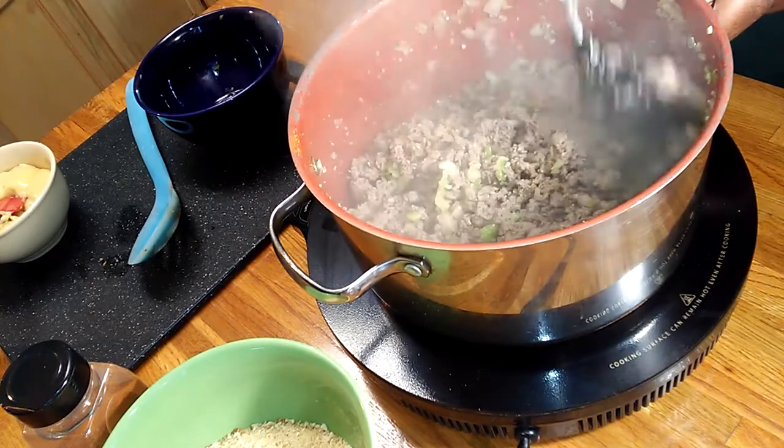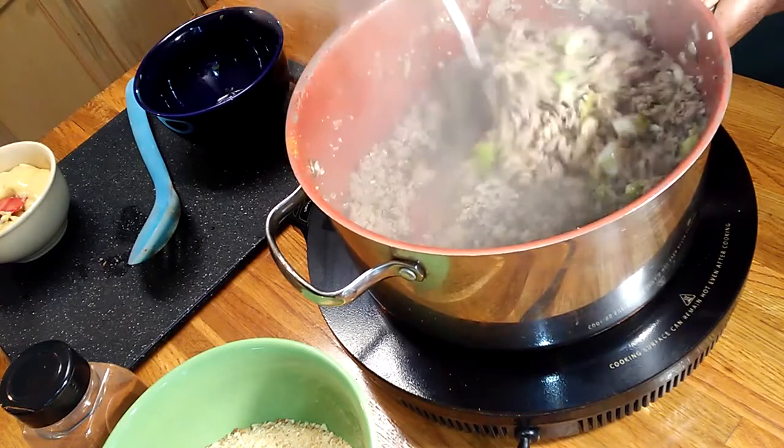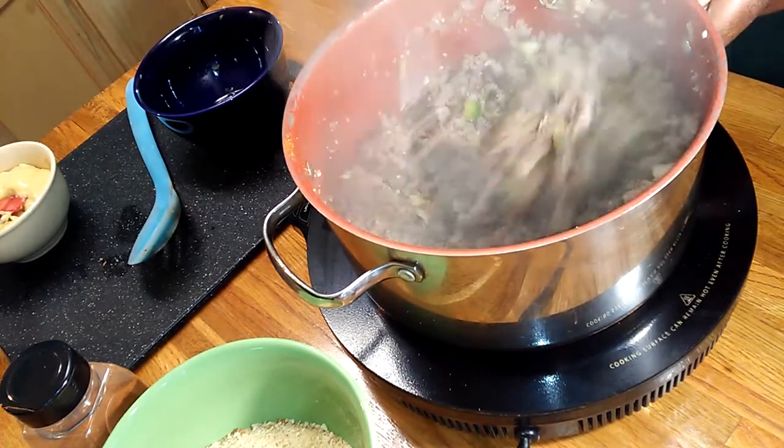So our ground turkey is really coming along, and with the flavor of the green peppers and onions, don't that look good, folks?